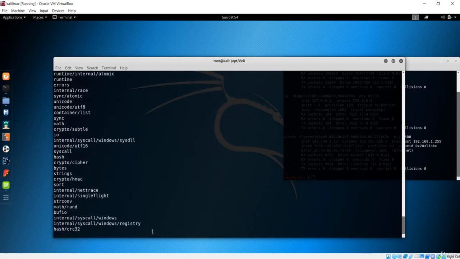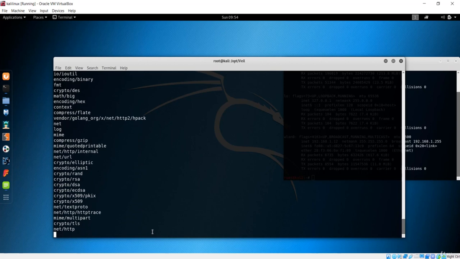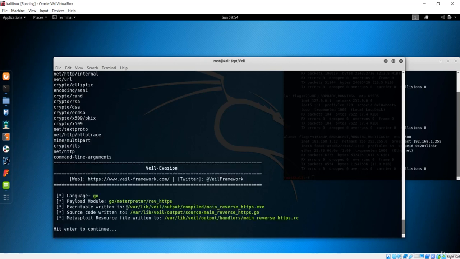Now it will just do all of this encoding technique, and it will just give us the executable right over here in this var lib veil output compiled, under the name of the reverse shell. So let's go to that place.